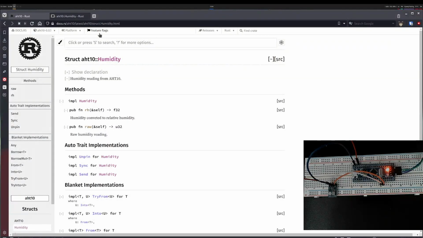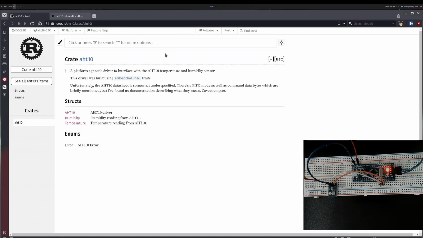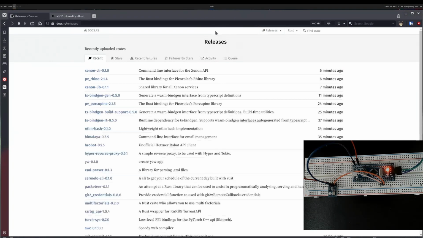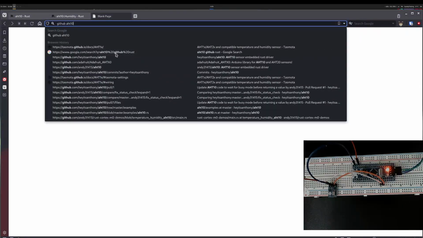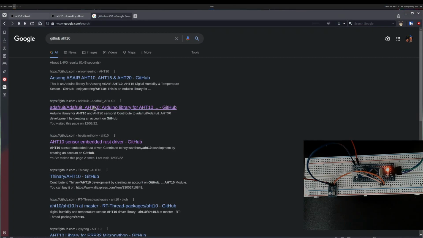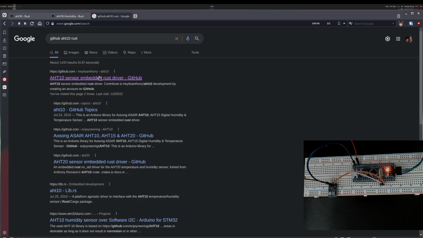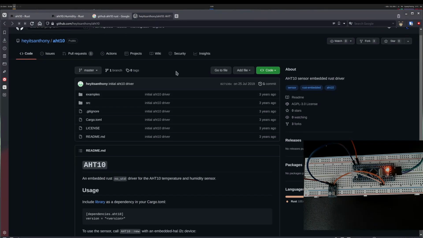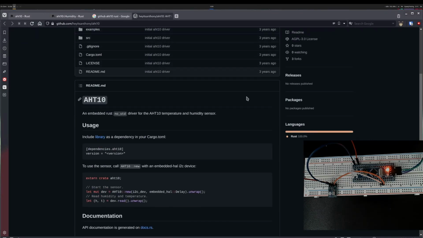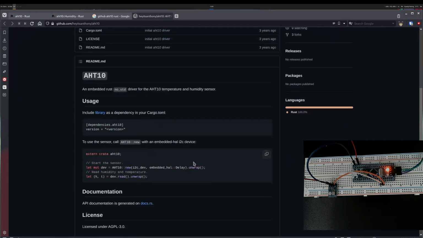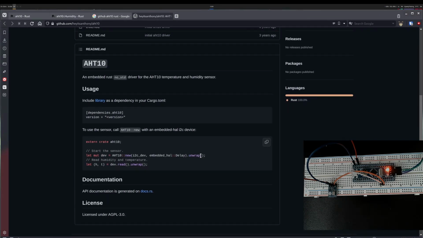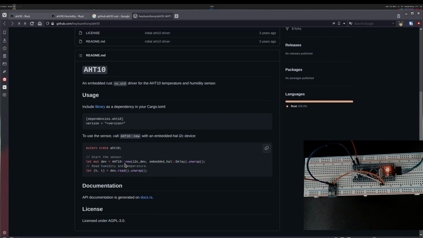So the way I did it is I have this AHT10, and I know that it's somewhere in GitHub. Whoops, misclicked. So I would say GitHub AHT10, and I did not say Rust. So let's say this is the driver that is actually being used. It hasn't been updated in a while, but I actually did send a pull request to fix it, and it gives all the examples of how to use it, which is awesome. We use a different delay because I'm a Cortex-M0. I don't use Linux embedded HAL, and reads.